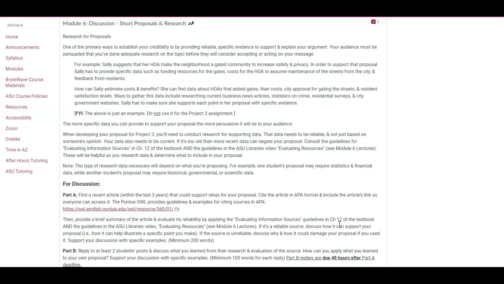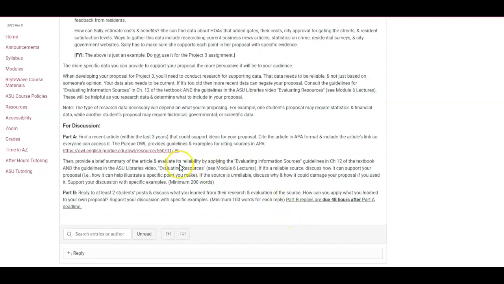And Chapter 6 has a great list of things to consider when you're thinking about, who wrote it, always look at the author. Who wrote this article? Are they credible? Are they an expert? And why? What's the purpose? Are there any hidden agendas there? Is it current? Is it reliable? All of those things.